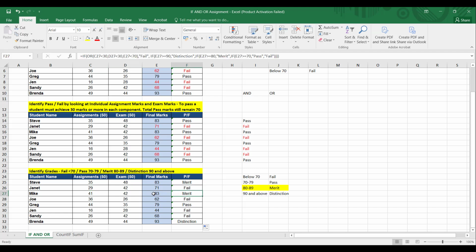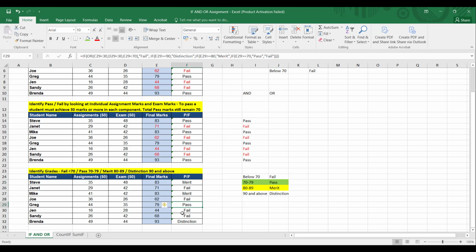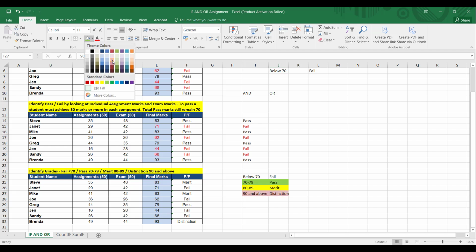Again, that's 83. Fail because it's less than 70. Pass because that is between 70 and 79. So that's a pass. We've got a pass grade here. Failed below 70, failed below 70, and distinction because it is above 90. So that individual has got a distinction.